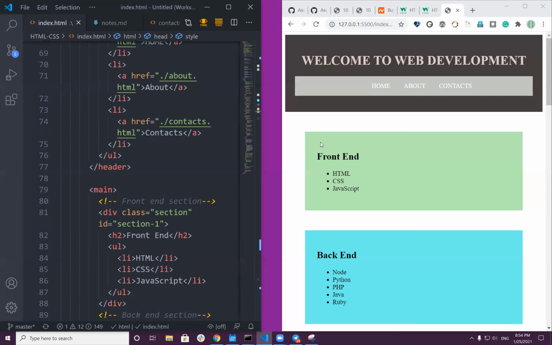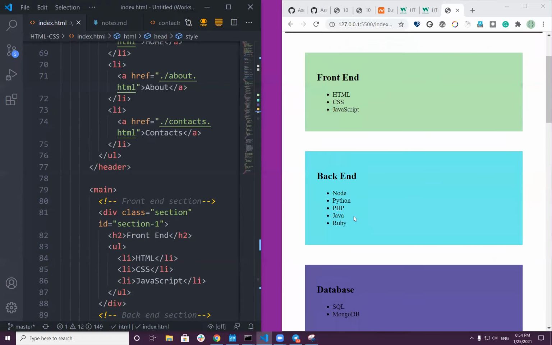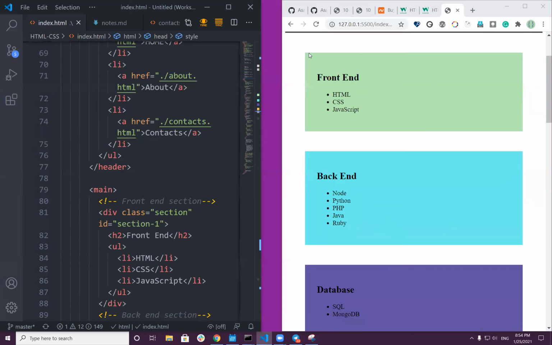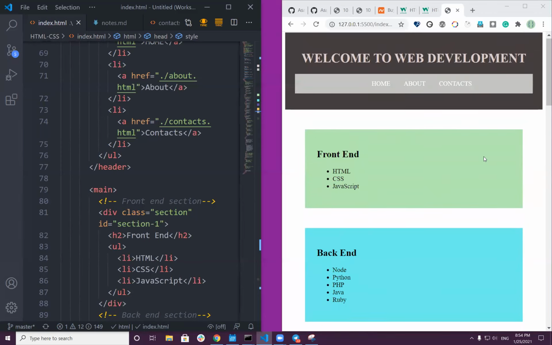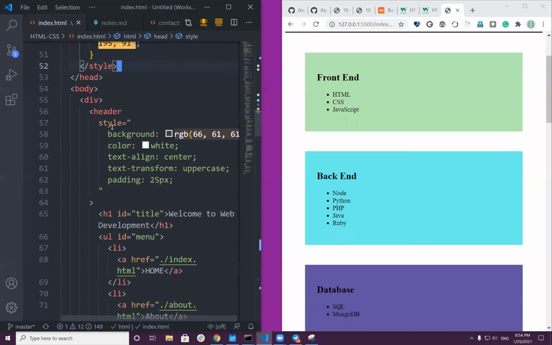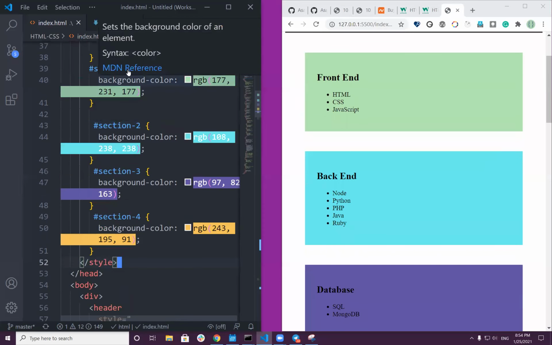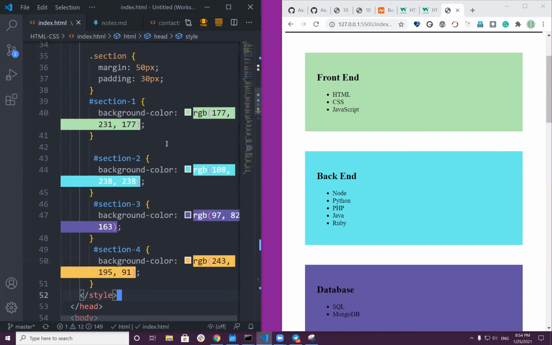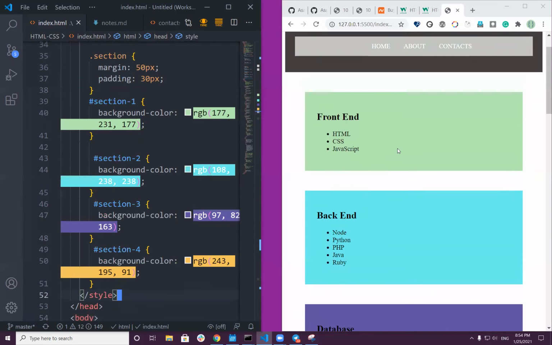So now in these boxes, what is in common for these boxes? They have something in common. The only difference of these boxes is their background. So that's why I use 1, 2, 3, 4, and I use a different color, a different ID to apply a different color. So there's no other way.